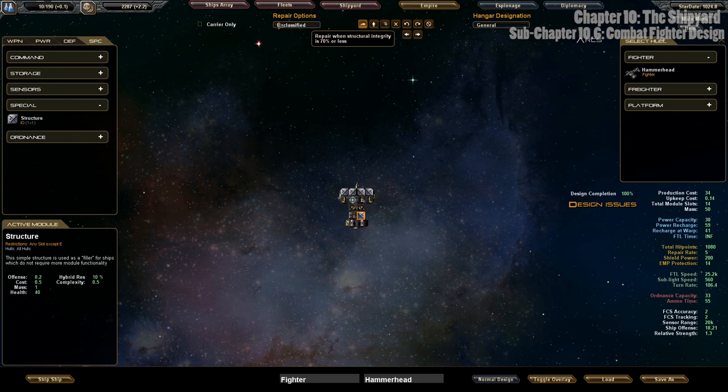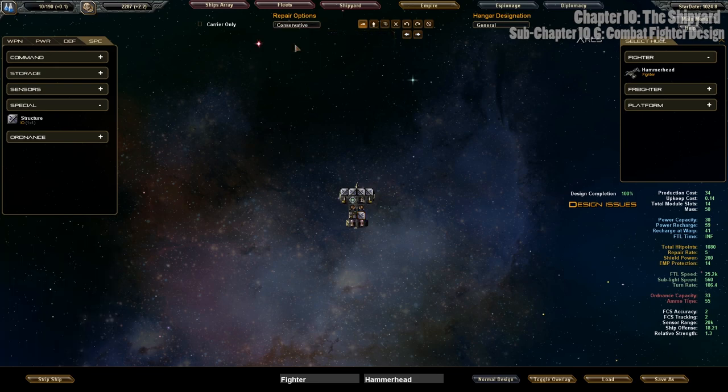So now at this point, we want to set our repair options. I recommend conservative for all your ships, because when you set it at conservative, the ship will go back to repair at 80%, which is pretty good for most ships. I think most ships that are around 80% HP are probably on their way out already, so you want to bring them back to base to repair as much as possible.